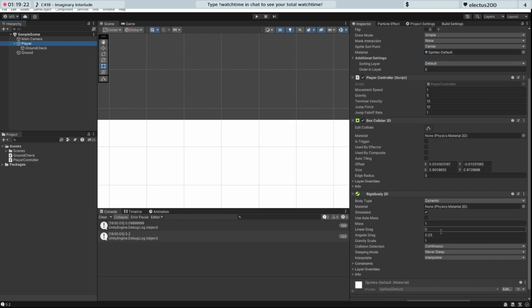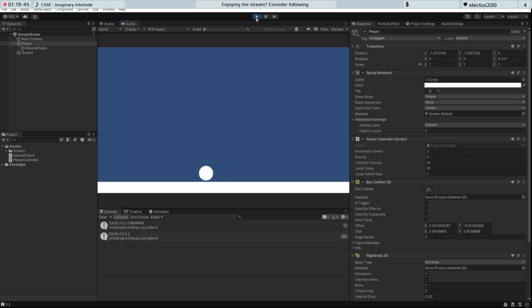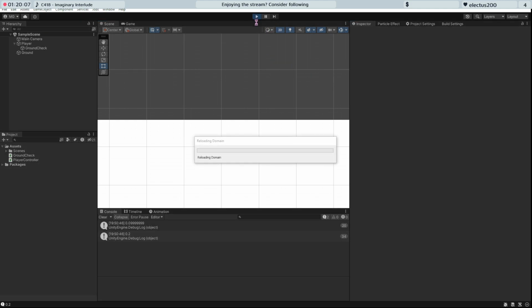Well, anyway. Four is a good number for movement speed. Okay, time for the jump things now.